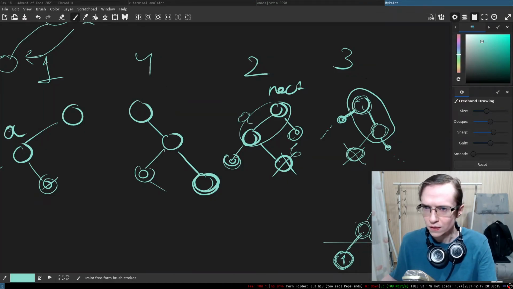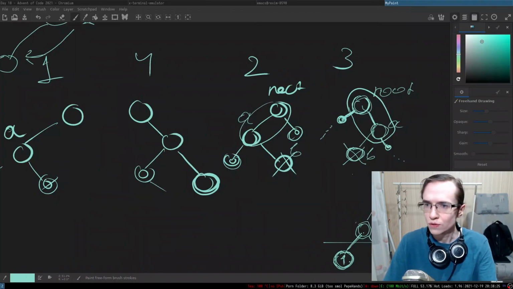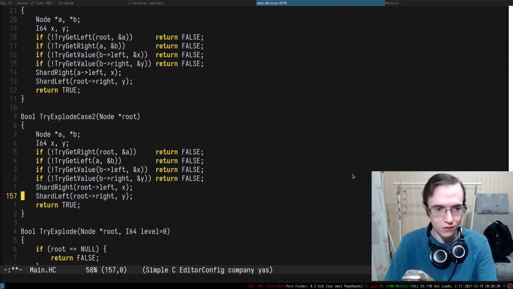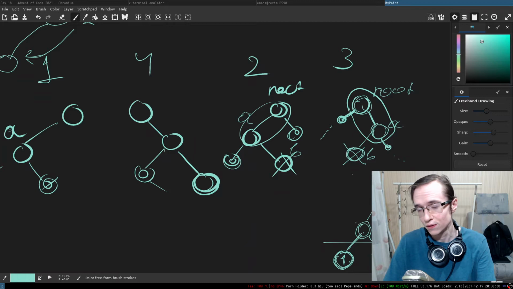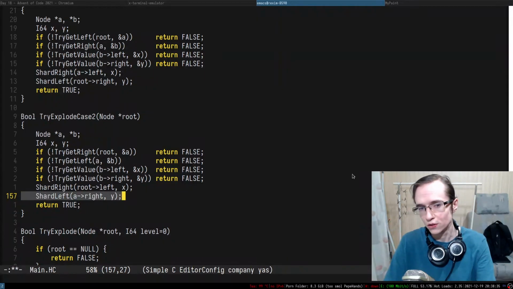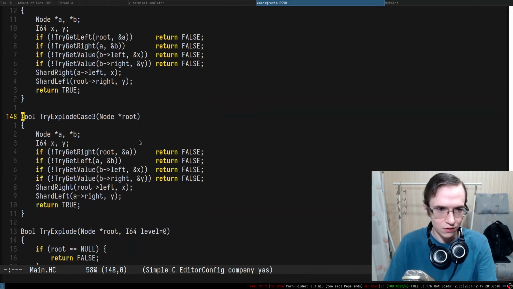Yet again, this is a root, A, B. So in that case, I do shard right, root left, right, and shard left, A right. Yeah, so that's basically what we're doing. So this is case 3.